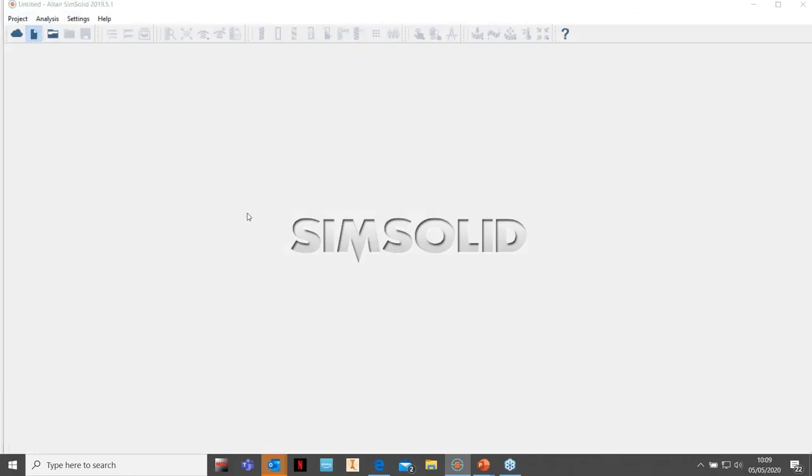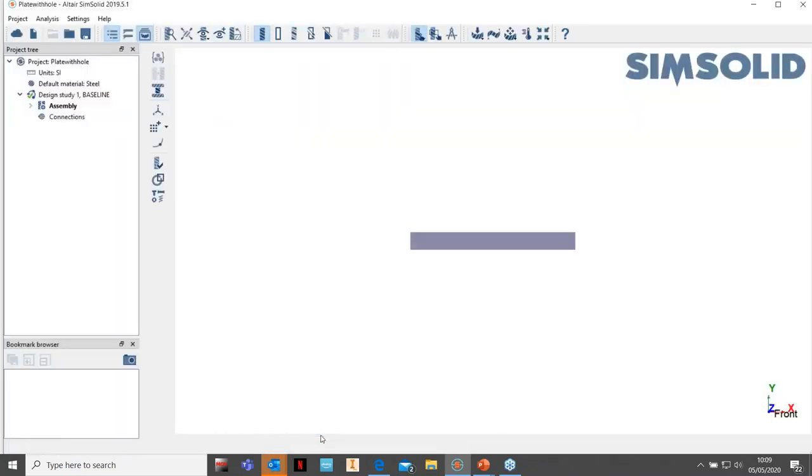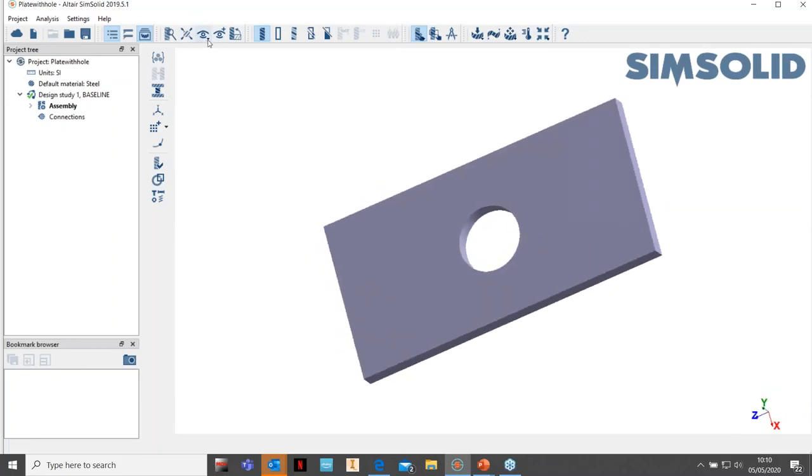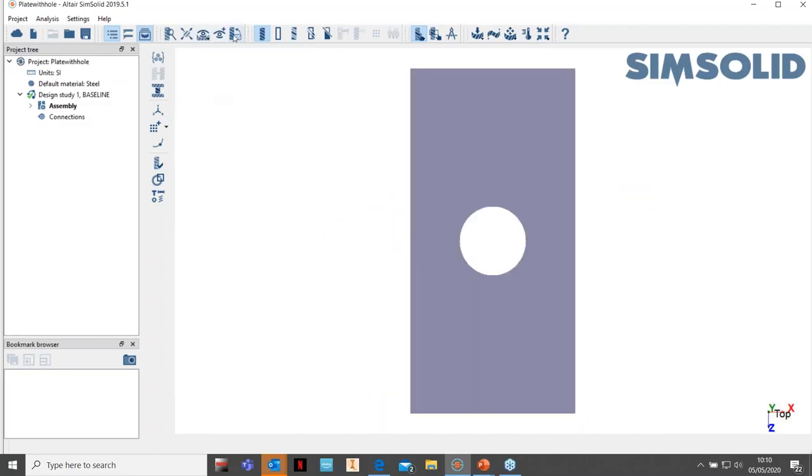Okay, so let's open the file. Again, it's a step file, so I've got a plate with a hole. And let's have a look at some of the views. And then we should rotate it by 90 degrees.